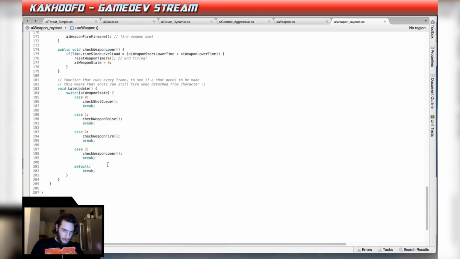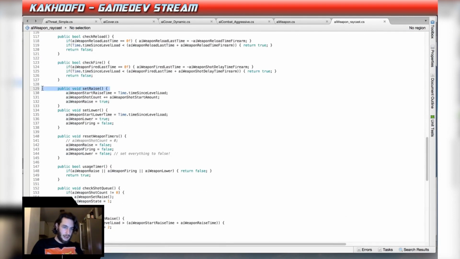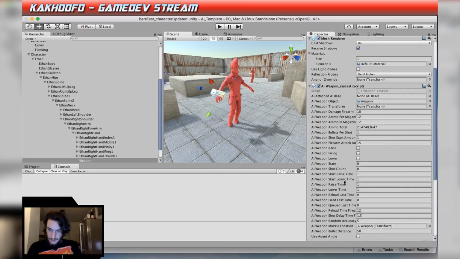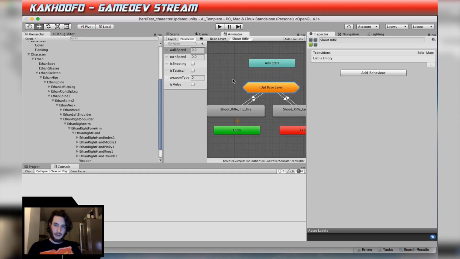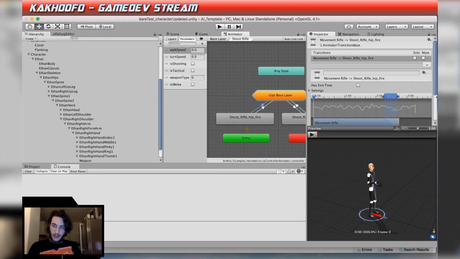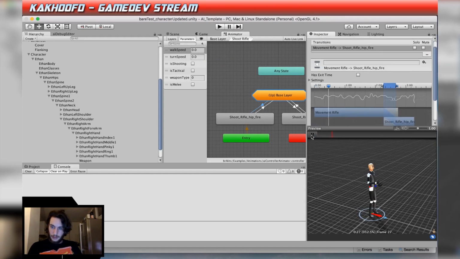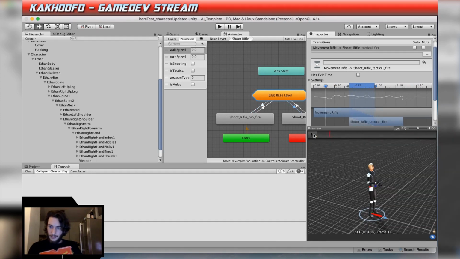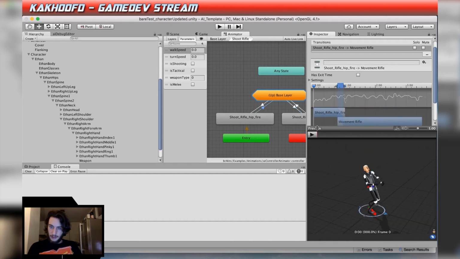But going back to this, when I'm raising my weapon, let's see, how long did we set up our weapon raise and lower animations? Raise time's going to be 1 second, lower time 1 second. Let's actually check if that's accurate. Huh. That actually looks fairly accurate.